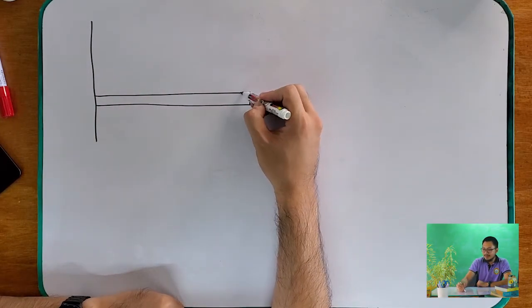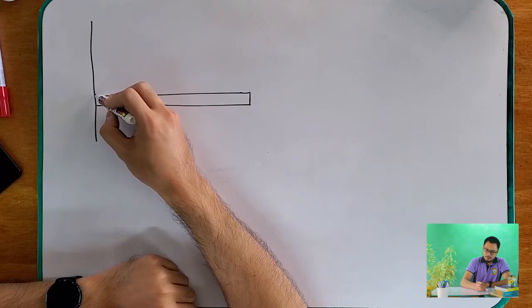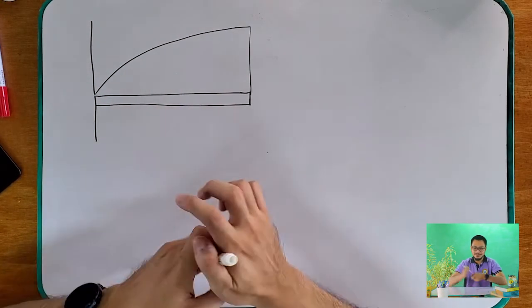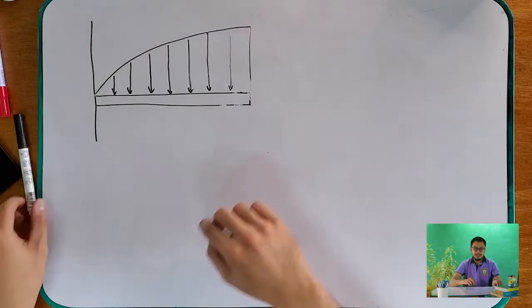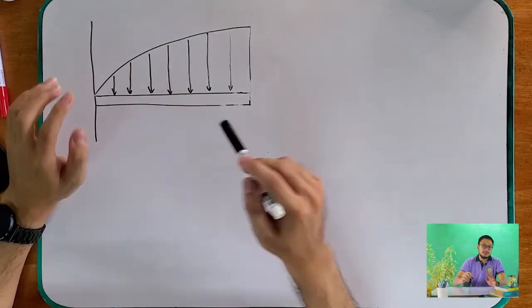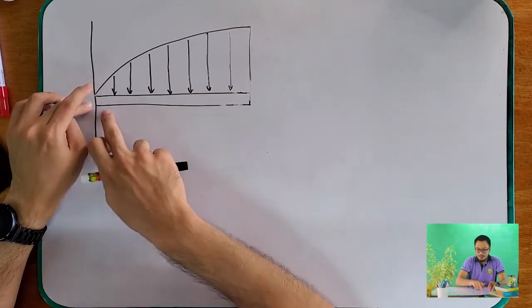Again, a cantilever is a beam that is only supported at one end, and it is fixedly supported at that end. Okay? So, how about you have this kind of loading? Kung ingani ang imong load, what does this mean? This is what you call a simple distributed loading. Because, as you can see, your load dere will depend on asa siya nga position sa imong bar.